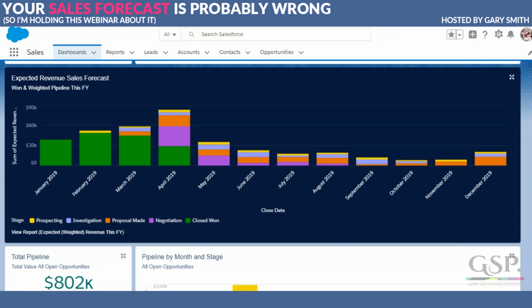Okay, great. And we've got one more question that's come in. Someone said they can't see the expected revenue field on the opportunities within their Salesforce environment, for reasons known to no one. So the field that this report is based on is called expected revenue. You might need to adjust the field security to make it visible. By default, it's not always visible in every Salesforce environment. If you're not sure how to adjust the field level security, just get in touch with me afterwards and I can explain in more detail. Adjust the field level security in your Salesforce environment, and then that field will be visible. It's a standard field, not a custom field. It's just not always visible.